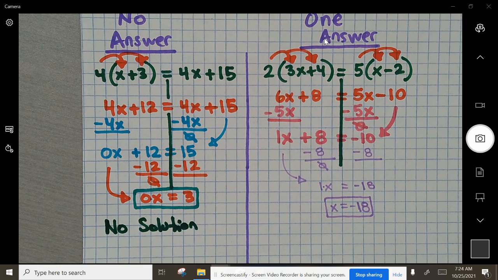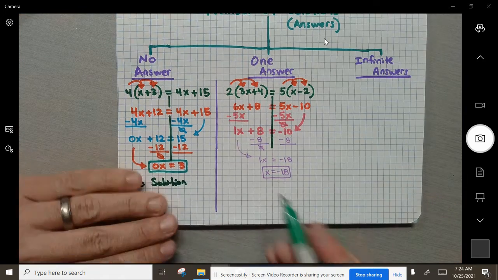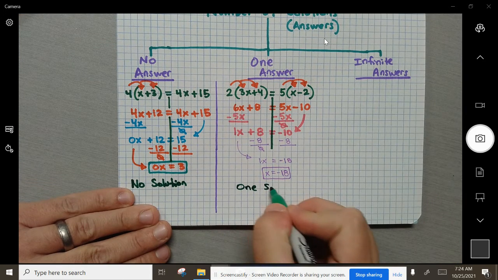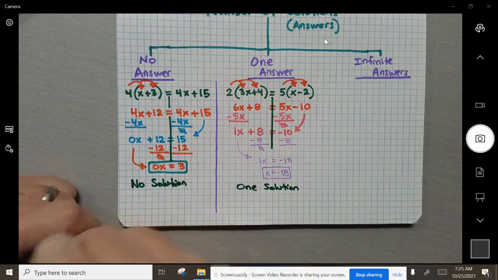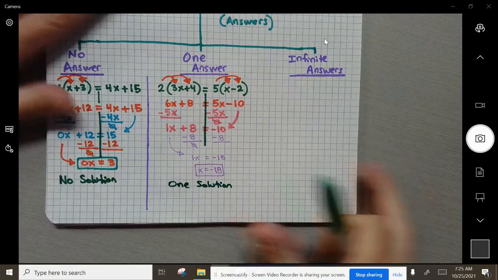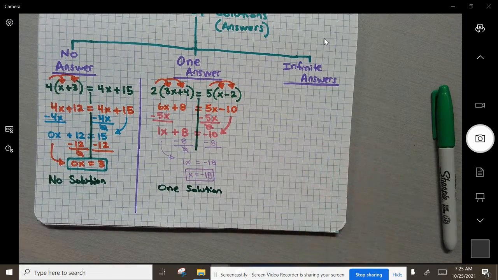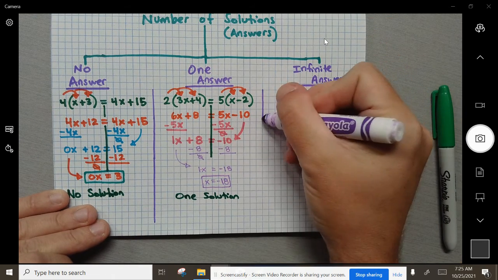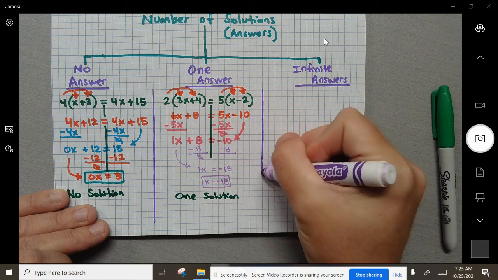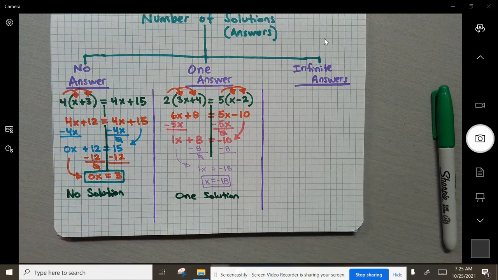Now, let's go ahead and get over here to this side. We're almost done with our notes. This is one solution. Why don't you go ahead and write that down? And then let me separate this over here to make sure we're clean. These notes are super important for you to keep, to use again. I hate having notes that you never look at again. There's no point to writing notes if you're not going to look back at them.